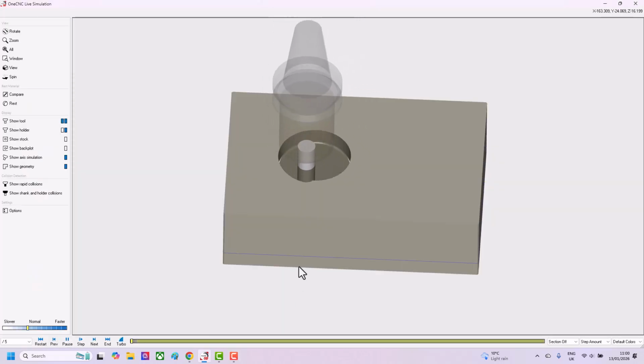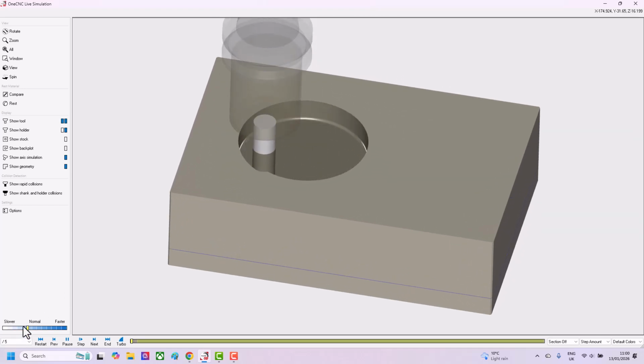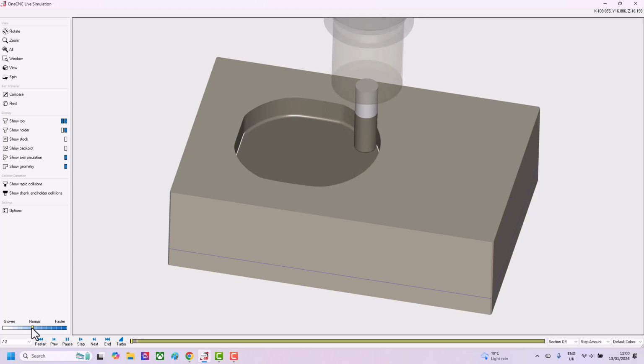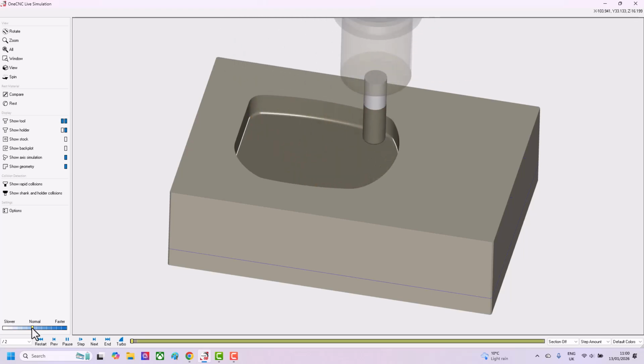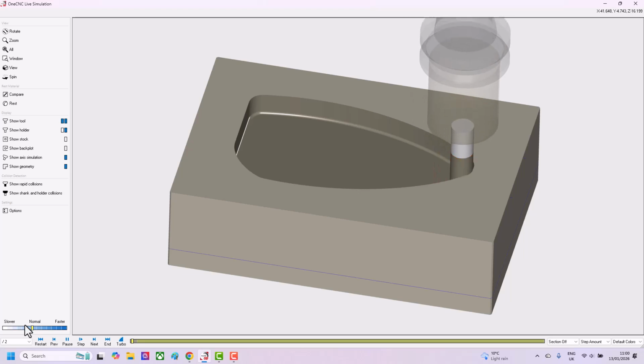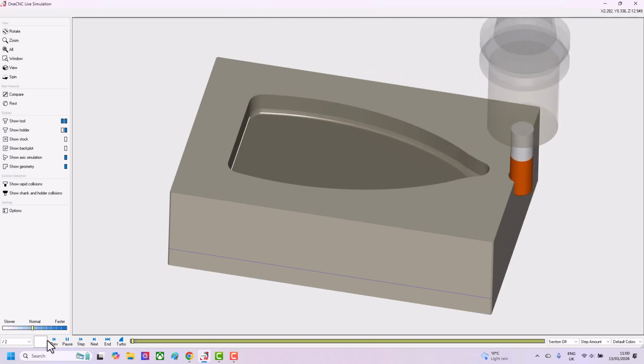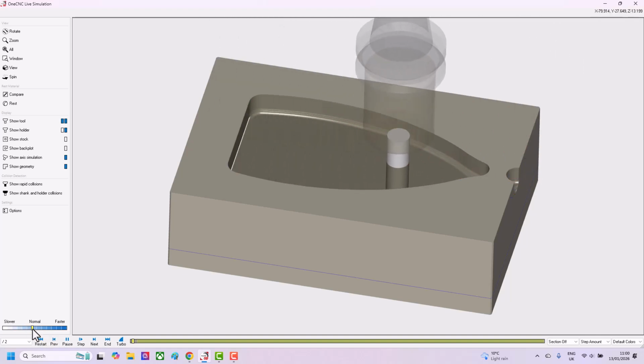So here we have the simulation. Just to speed things up, I will allow the first steps of the toolpath so you can see the reducing steps, but again you will have that technology in Professional, and I'll just speed up and pause the video so you're not watching the same thing.